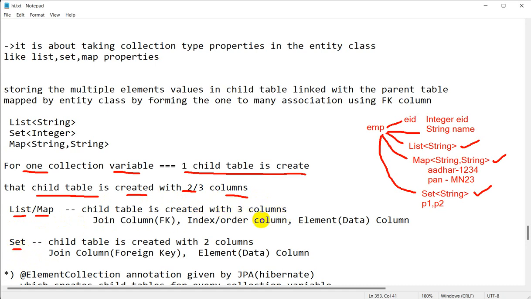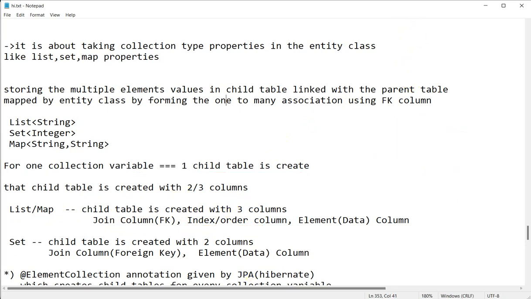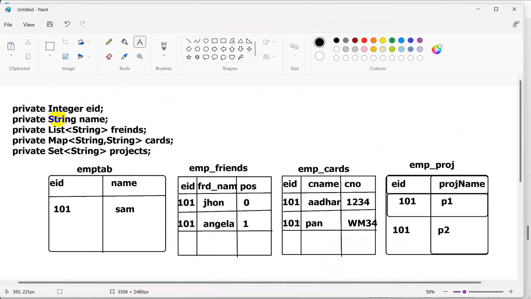So let us see why 3 columns are created in list and map, and what those columns are. The first one is the join column, that is the foreign key. The next one is the index or order column, that means in the case of list, the position. Here I have created a table. We take these properties: employee ID, employee name, then a list of string friends, then cards and projects.